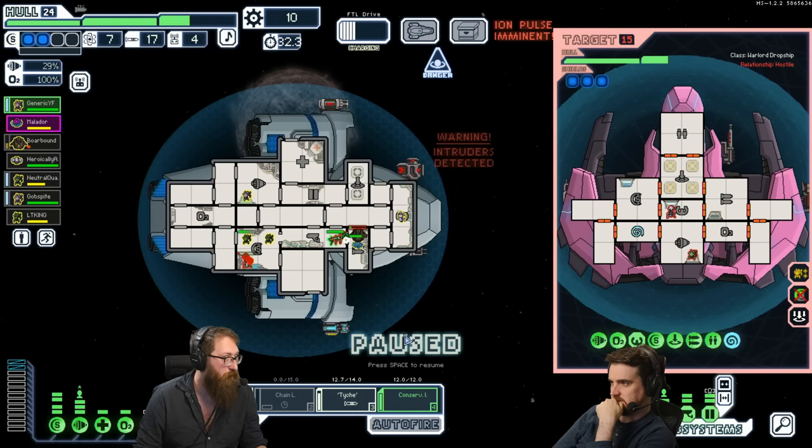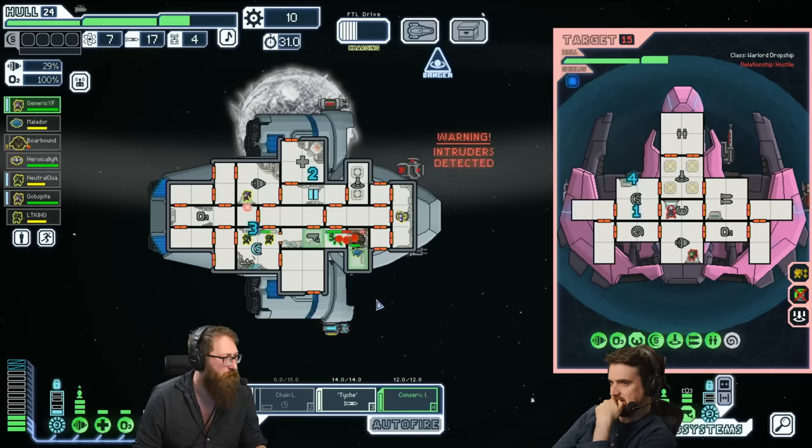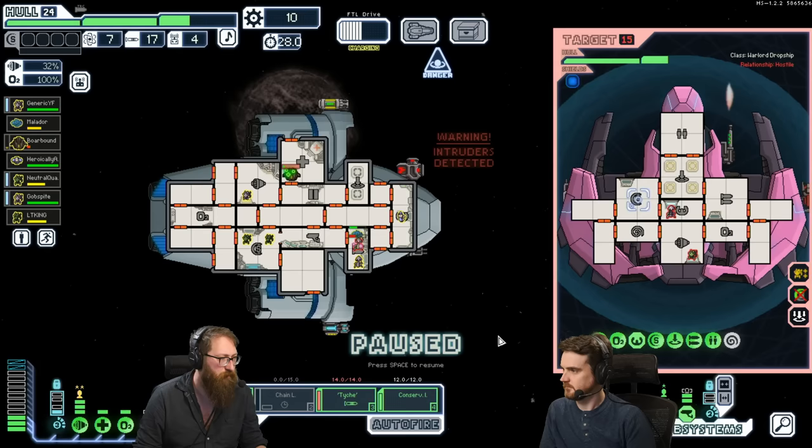What was that? We'll find out. Oh, the pulsar pulsed. It's messed up our shields and doors. Okay. As long as my weapons live. Ballbound's got a roly poly away. Ballbound. Roly poly up there. Okay. Give me one of those. Give me one of those.